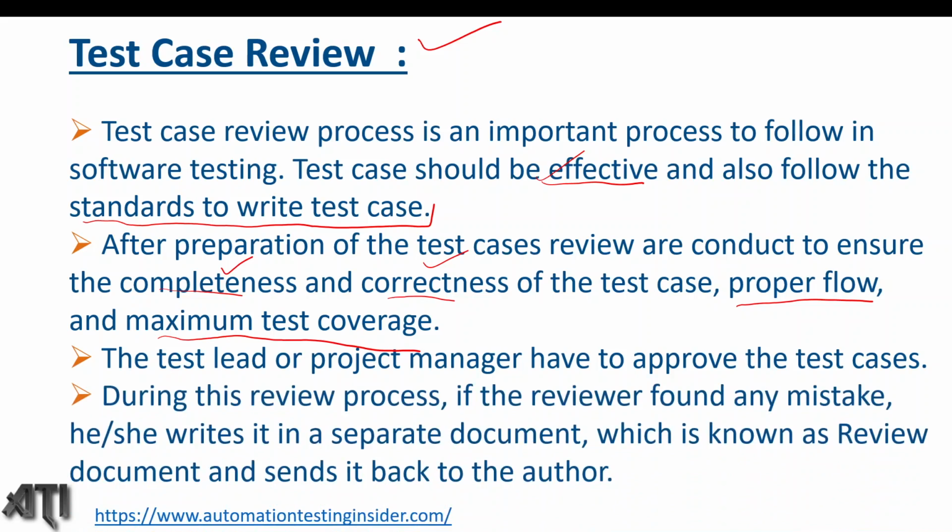During this review process, if the reviewer finds any mistakes, he or she writes them in a separate document known as the review document, and sends it back to the author. So guys, we have a separate review document as well, where we write the review points, or in some templates the test case itself has a remarks column or review comments column. We put our comments there, whoever is reviewing the test cases, and we send it back to the author of the test cases, who will again work on whatever points we have mentioned in the review document.